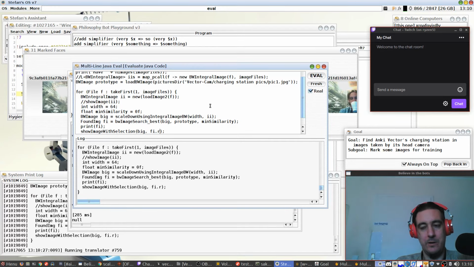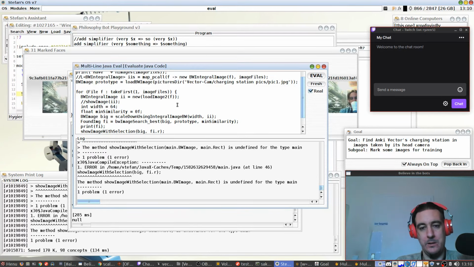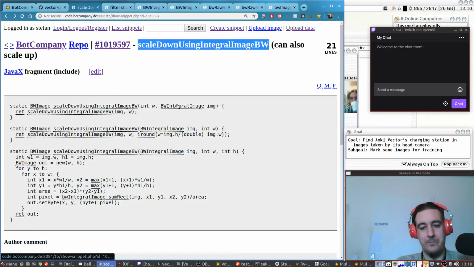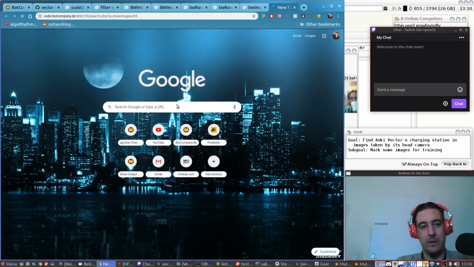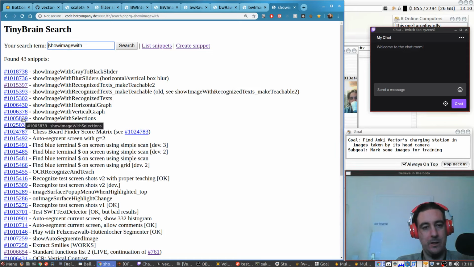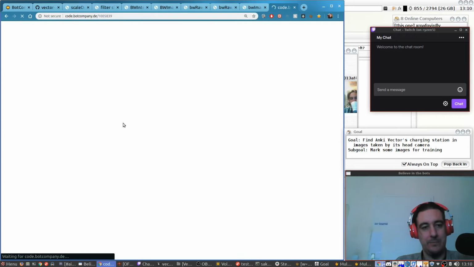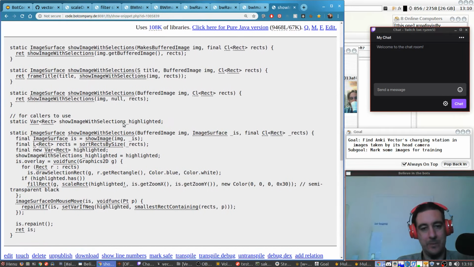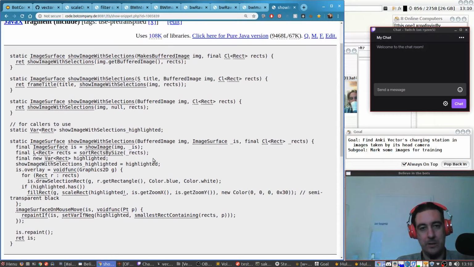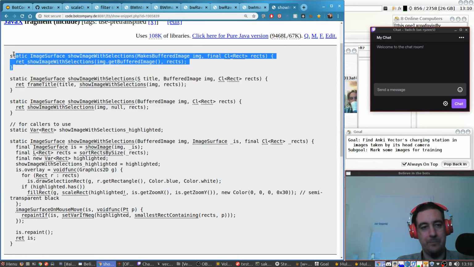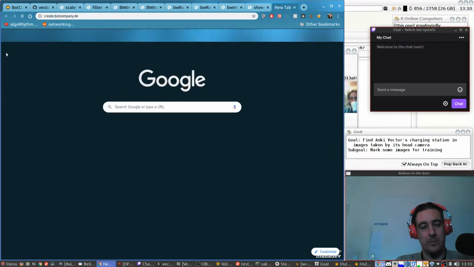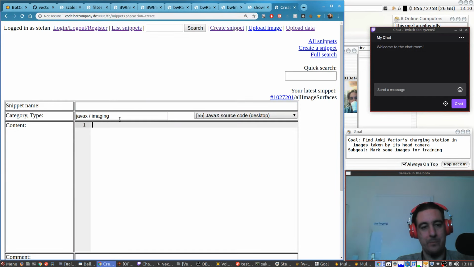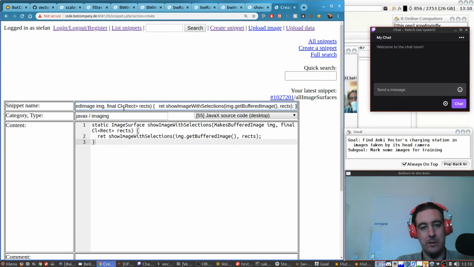R like a rectangle. Oh, come on. Show image with selection. Selection. Zip. Okay. I can work with that. So show image with selection.